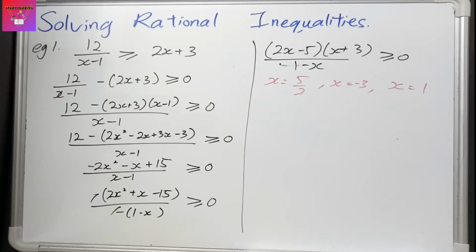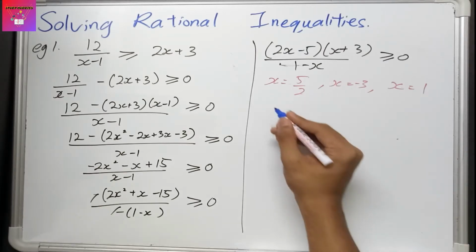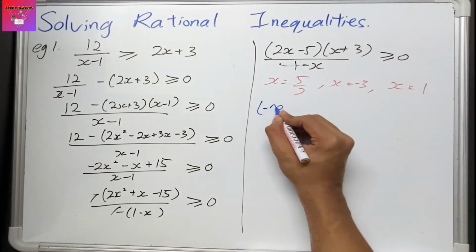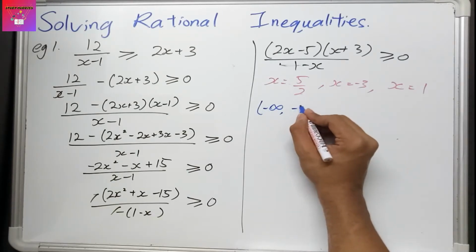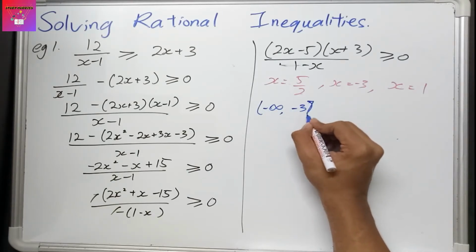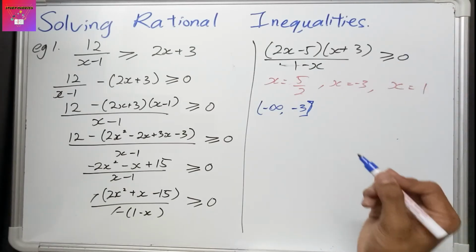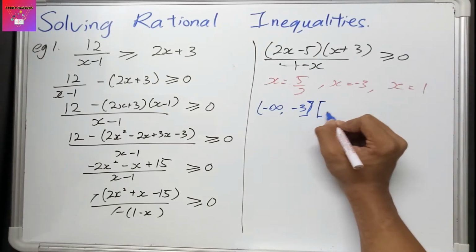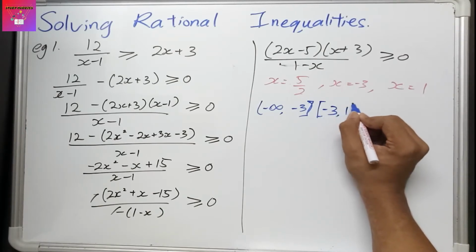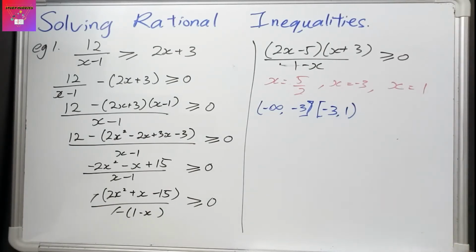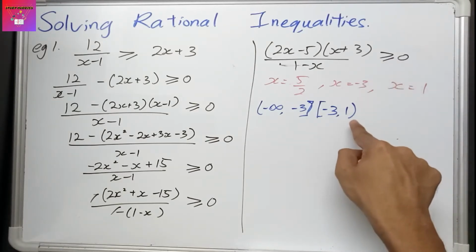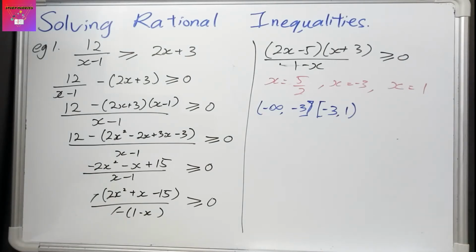I would recommend doing the intervals early. Starting off with negative infinity, it moves to negative 3 first because it's the first negative value, and we have to put a closed interval because there's an equal to symbol over here. The next one is negative 3 to 1 with an open bracket. You may wonder why I'm using an open bracket rather than a closed bracket, because usually when I explain, I say if there's an equal you have to put a closed bracket, and oddly now I'm using an open bracket. So why? The reason is simple.